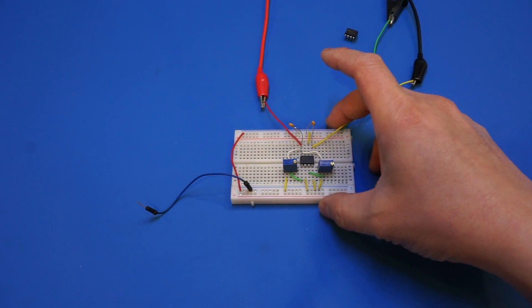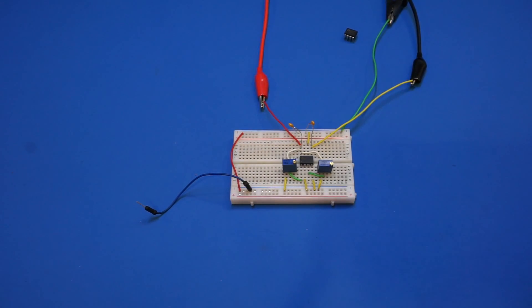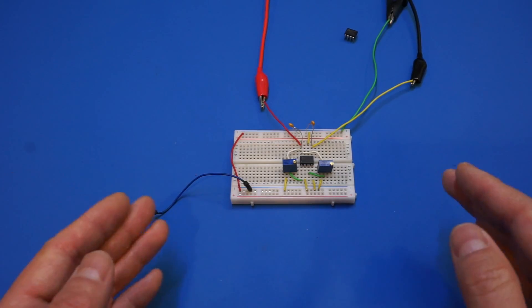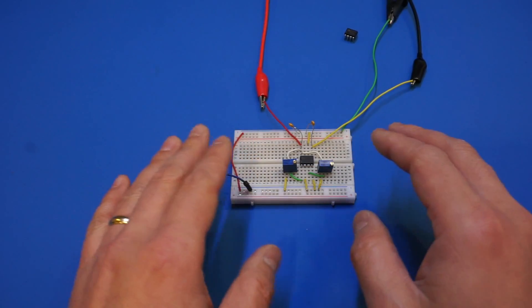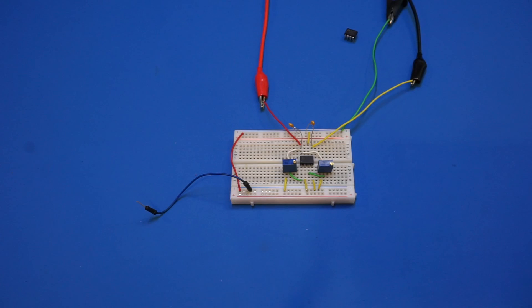So the only conclusion I can draw is that these chips are fake. They're not just under-specced parts that are binned for not suitable for production. But these are genuinely fake. And I don't know what the circuit inside is, but they clearly do not do analog multiplication.